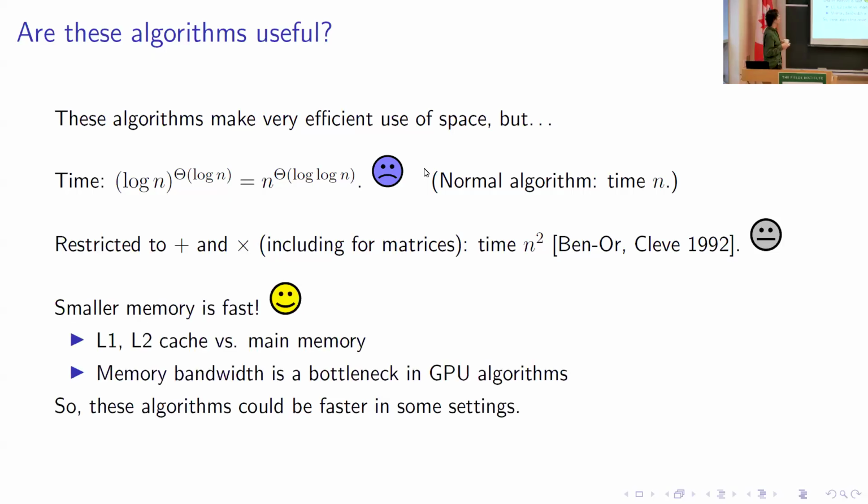And another interesting thing to keep in mind is that algorithms can just kind of inherently become faster just by using less memory, because modern computers have lots of layers of memory, and they start with really fast layers of memory, but there's not very much of it. So the L1 and L2 cache of the CPU is way, way faster than main memory. And there are similar considerations going on for GPU algorithms. So it's possible that even though this looks slow on paper, the algorithm might end up being faster in practice, just because you're able to run it entirely in fast memory.